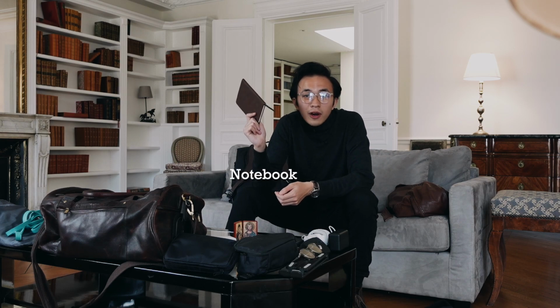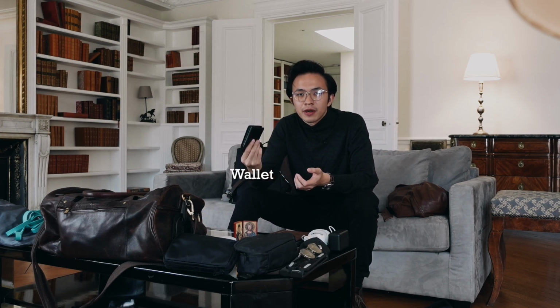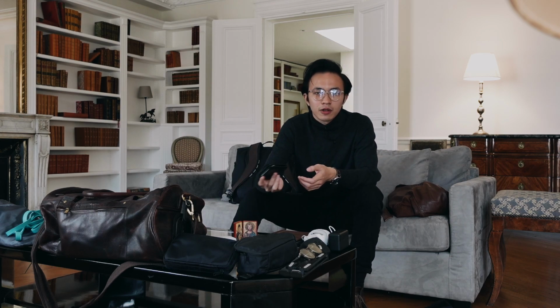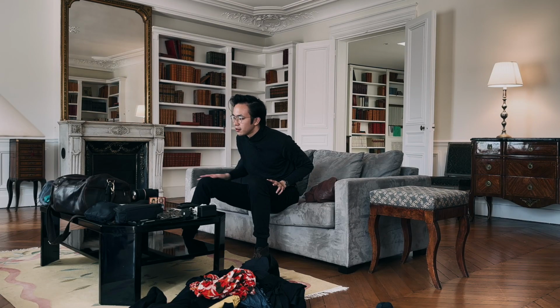And if you get mugged, you pull this out, and no, I'm not saying you can do that. I mean, if it's an emergency and they say that the rosary is indeed a weapon. Carry a notebook. Do I write in it? I don't know. Got a wallet, though I don't really carry my wallet around just because I feel like you're asking to be pickpocketed if you carry a wallet, and I think it just makes you a target, and I don't feel comfortable just losing all of my stuff at once. If I get pickpocketed, just pickpocket whatever I have, not my entire wallet and my entire net worth going.